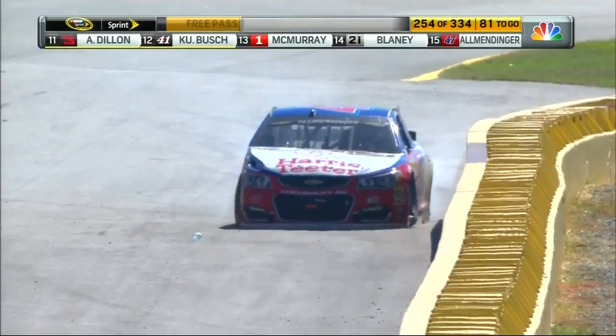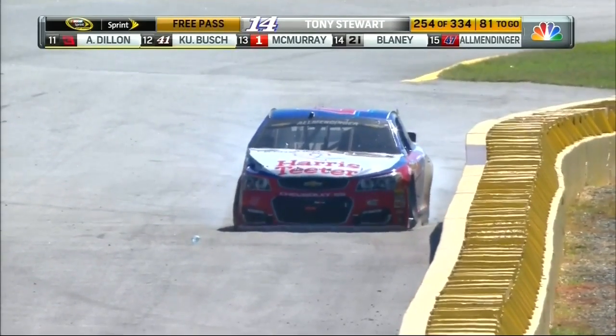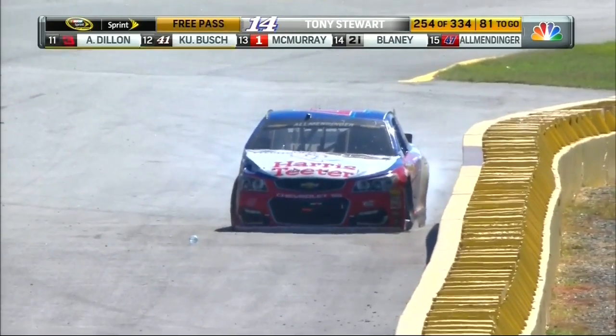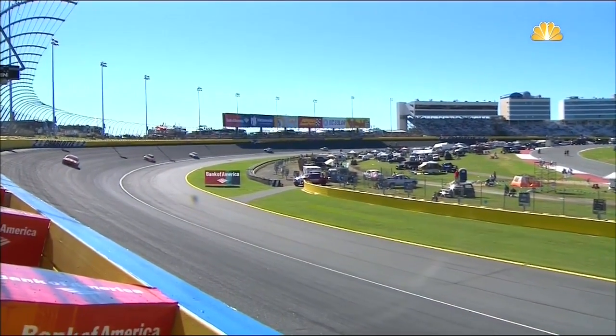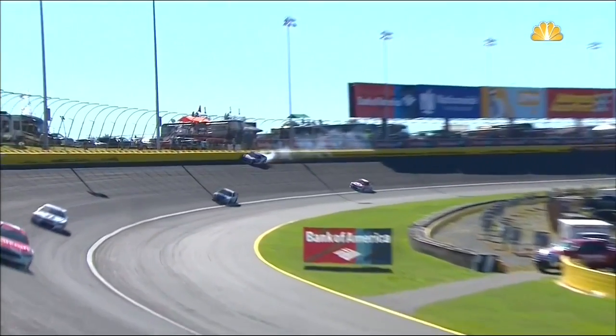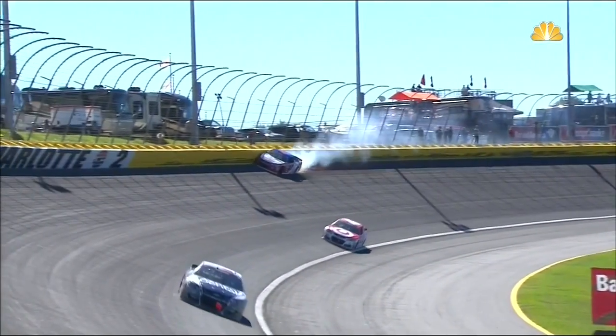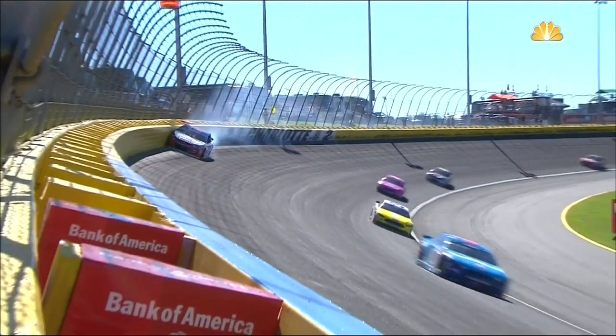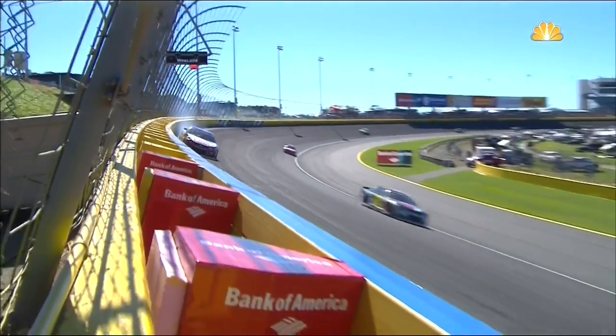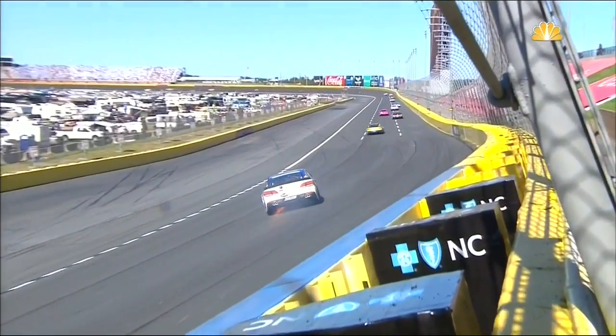He was 15th. Take it to the garage if you can. You can see already he's in the wall. But just at the angle of impact, all those sorts of things, something mechanically happened to hit the wall like that. So with the tire failures we've seen, you have to assume that's what it is. The other teams will certainly have to assume that. So again, they'll be afraid to put 2 tires on here, I think.